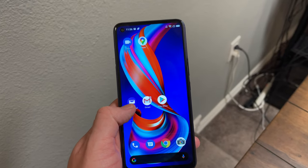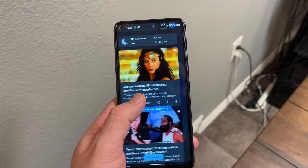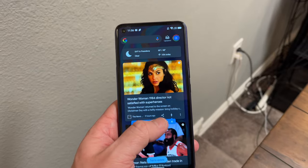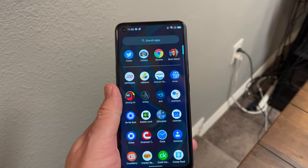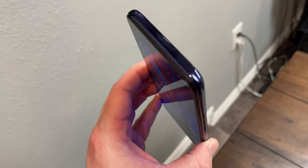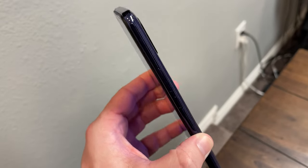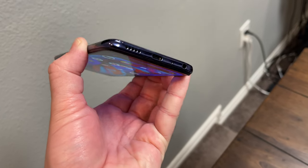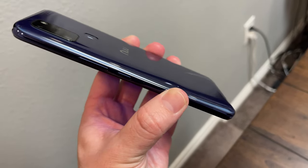I've reviewed some other phones lately like the Poco M3 — it's a really good phone with more power, but it's an overseas phone, very hard to get here and not compatible with all the network bands we have. This one is FCC certified, works here in the United States, has access to plenty of LTE bands, and is GSM unlocked. It should work just fine on AT&T, T-Mobile, Cricket, Mint Mobile, Metro by T-Mobile. Pop your SIM card and you're good to go.